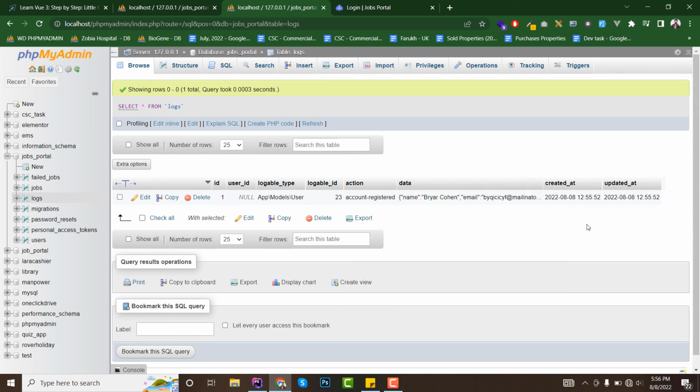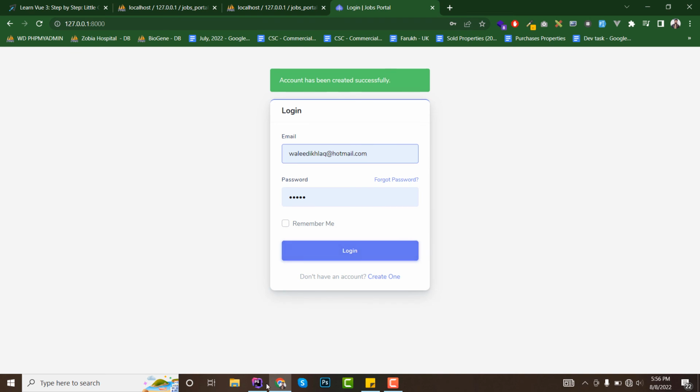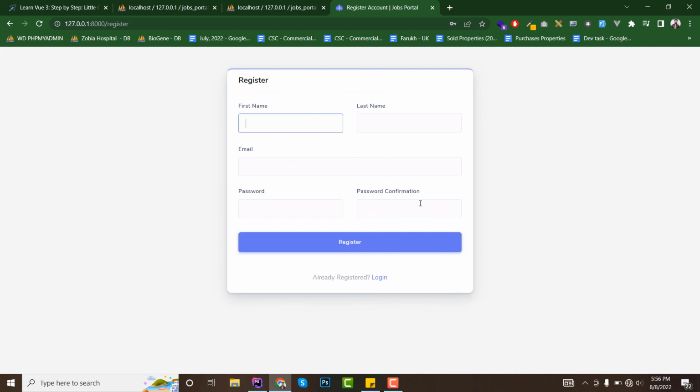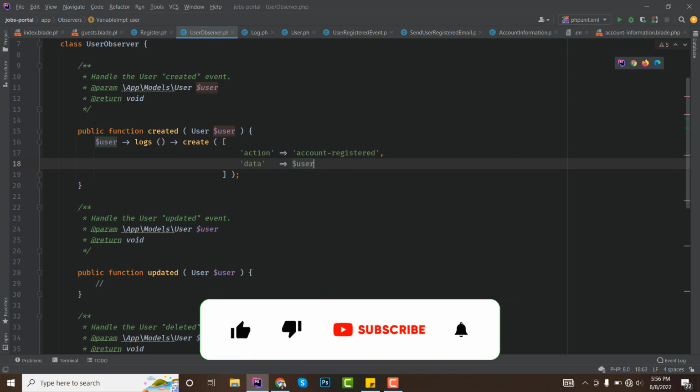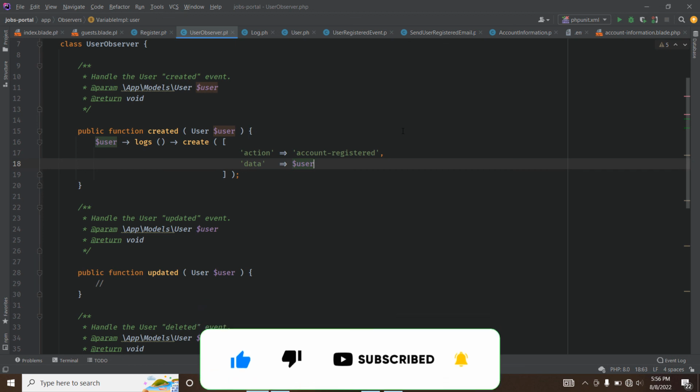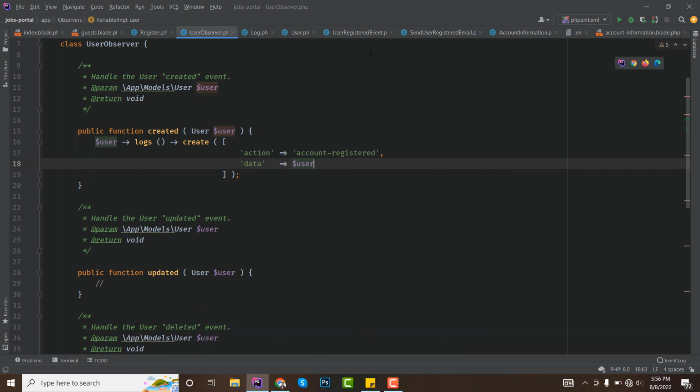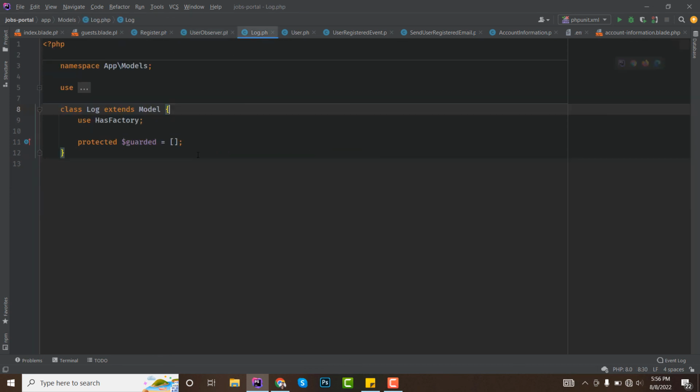All right, so everything is pretty much simple here. What we actually did is basically, let me recap this so you can have a better understanding. Firstly, we created the observers, and the way we created it is php artisan make:observer, and we just name the observer class like UserObserver, and we bind it to the model using the model flag. And then we created the polymorphic relation.